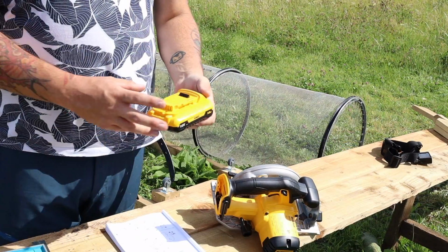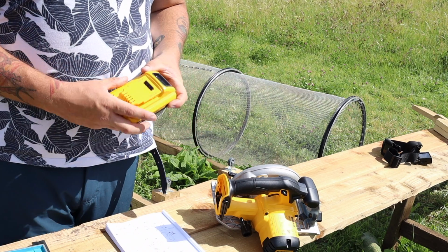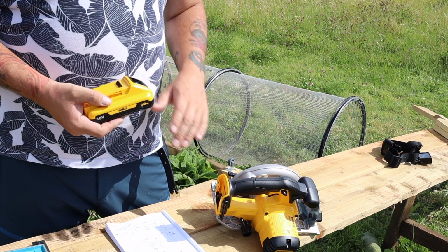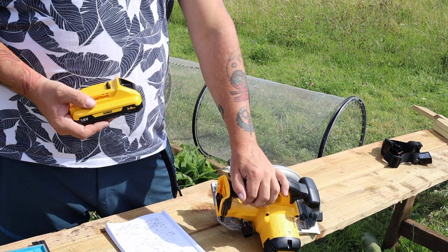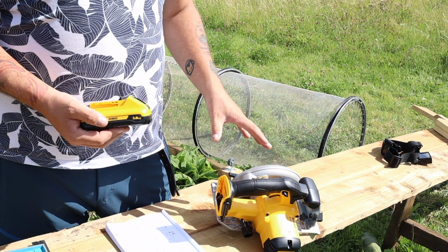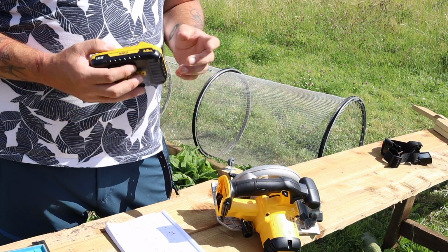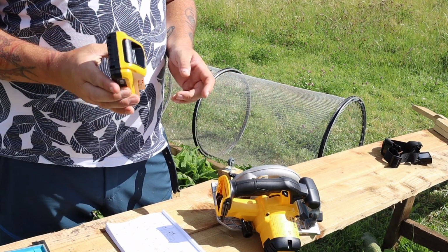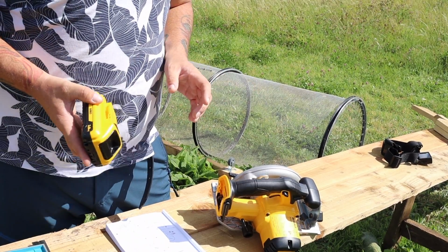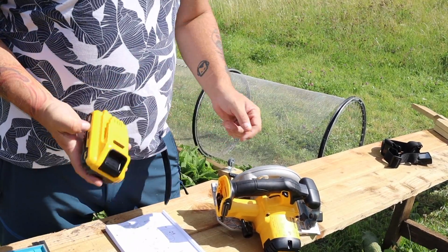Right. So what we have here is a 3 amp hour 18 volt battery, which should work with this. This is off one of my drills. The pack that this comes with has 6 amp hour batteries. Given the amount of power this would use, obviously that means it would last longer, which I do plan on getting, but for the time being I've got a spare one of these, so I'm going to be using this because I'm not planning on doing loads of cutting at the moment. So let's plug it in and see how it goes.